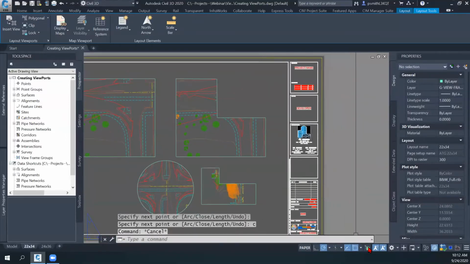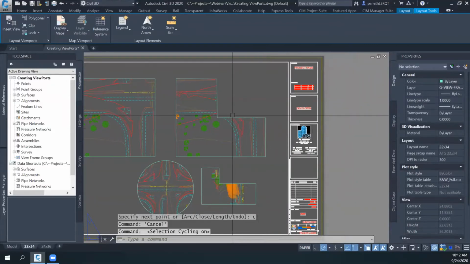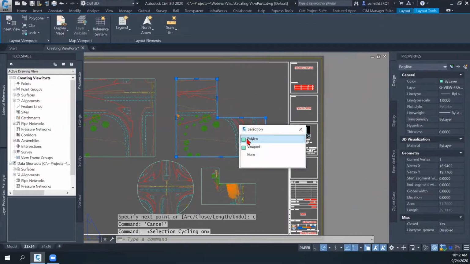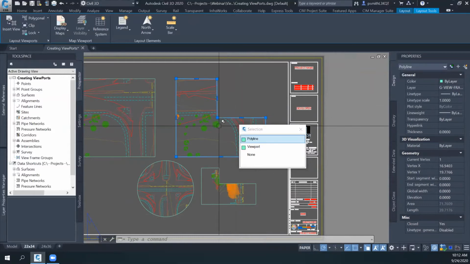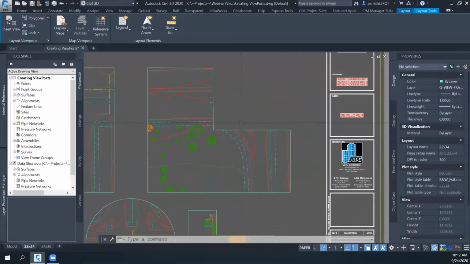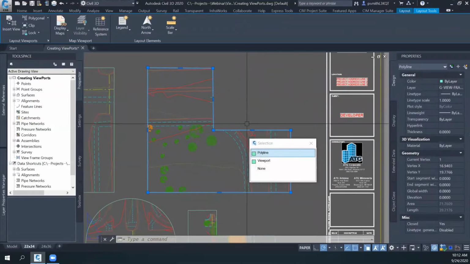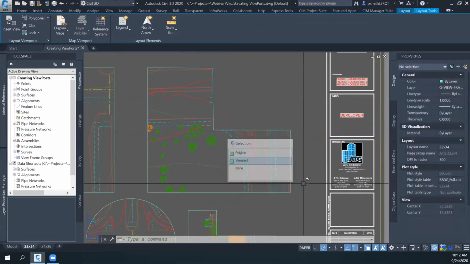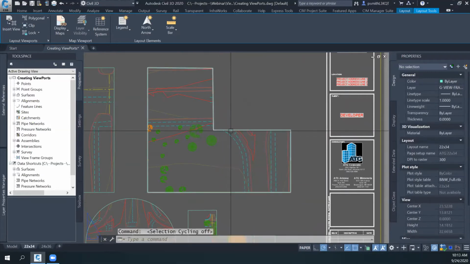Now keep in mind, when you do a viewport clip, it's going to draw a polyline in here. If you delete this polyline, that viewport clip and the viewport itself will delete. However, with this viewport polyline, I'm going to turn that off.